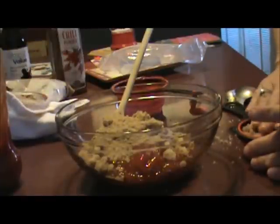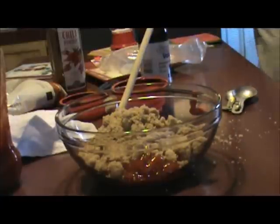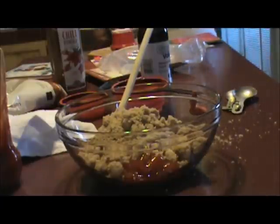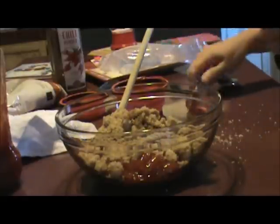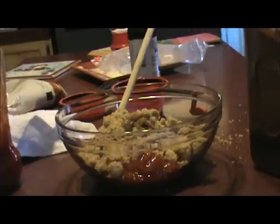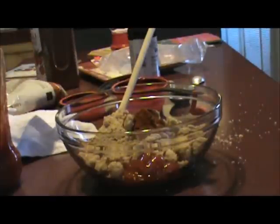These are a huge hit — they're just so delicious, you'll love them. Everybody that ever eats them falls in love with them. Now we've got to add a teaspoon of mustard, half a teaspoon of Worcestershire sauce, half a tablespoon of chili powder — if you like stuff spicier, you might go with a whole tablespoon — and half a teaspoon of salt.